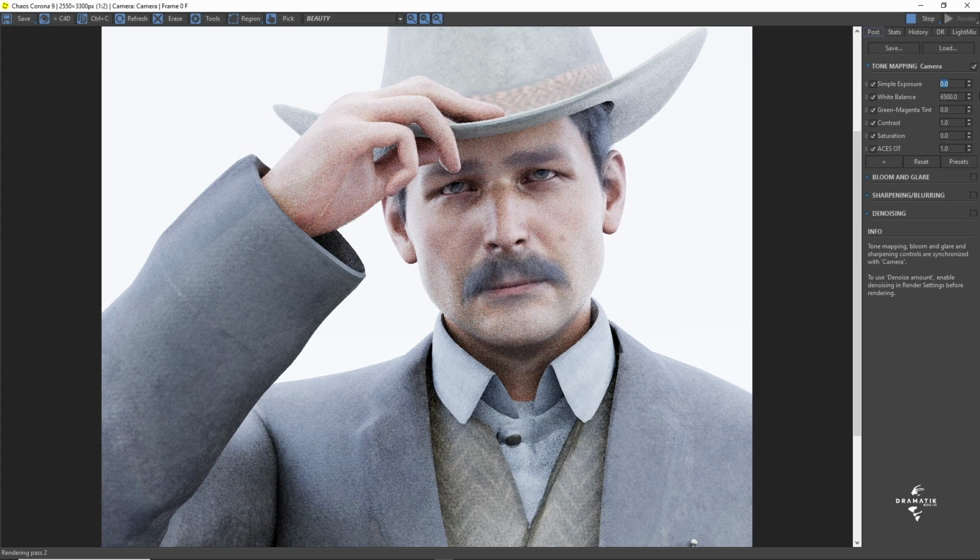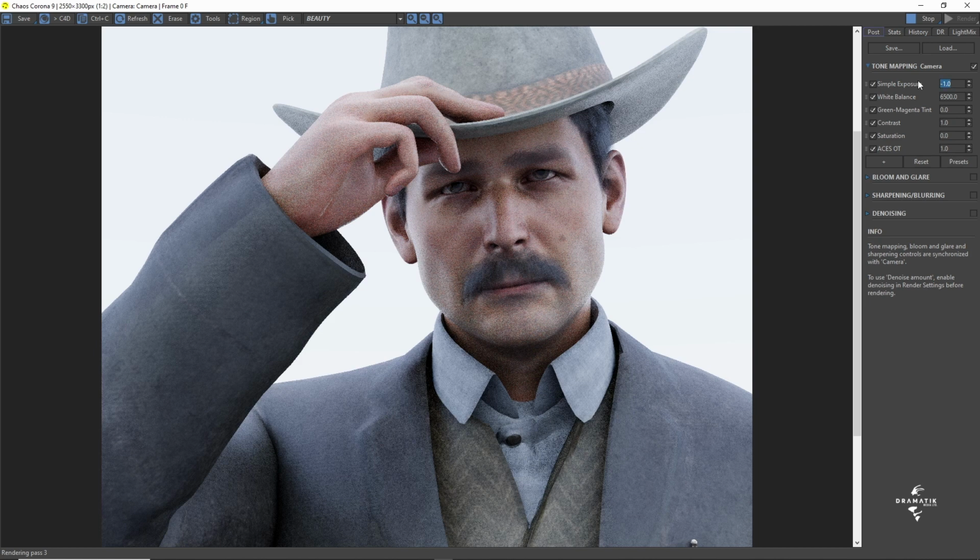So maybe we just turn down that HDRI image to maybe 0.3. That's crazy. Minus 1. Yeah, still it just looks weird. And give it a contrast, that's okay. For now this is okay.